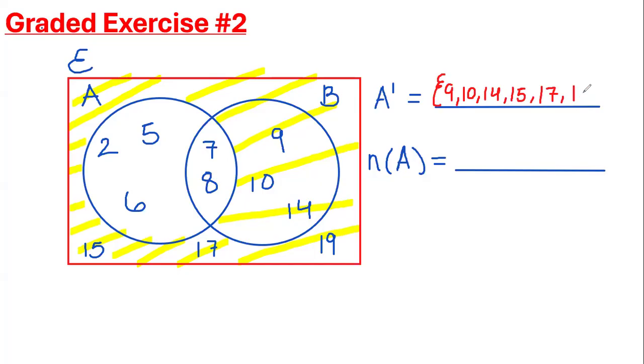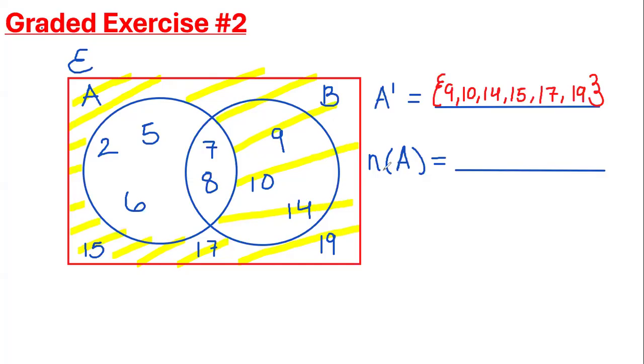Can I ask my question, please? Go ahead, Crimson. When it says number of elements in set A, would it be like 3, or would it have the 2, 5, and 6? That's a good question. She's asking, should we put 2, 5, and 6, or just the amount that is inside? What do y'all think? The amount inside. Very good.